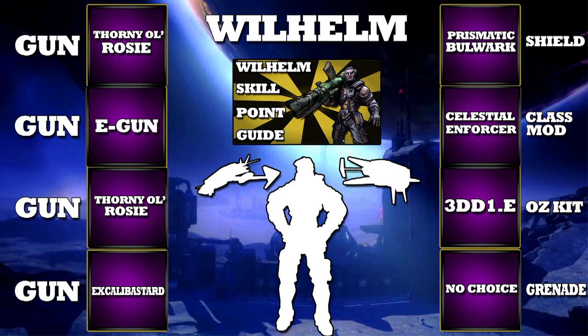But in today's episode, just like last time, we're going to be looking at two different builds and what guns and gears can help really pull that build together. So we're not talking about the skill points, what order, blah, blah, blah. We're talking about what equipped with Wilhelm will help you out along the way. So let's go ahead and look into that.